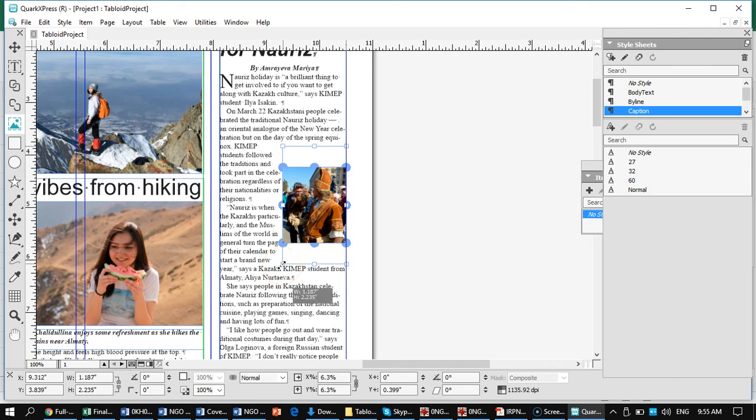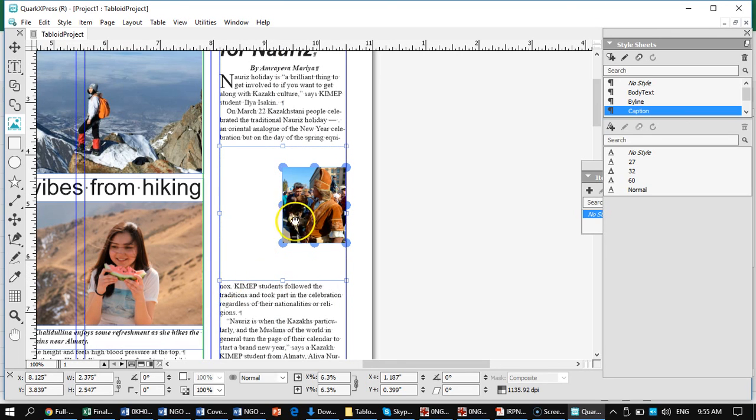In this case, I might go ahead and rescale the box to take a full column, and I will move that other picture away from it.